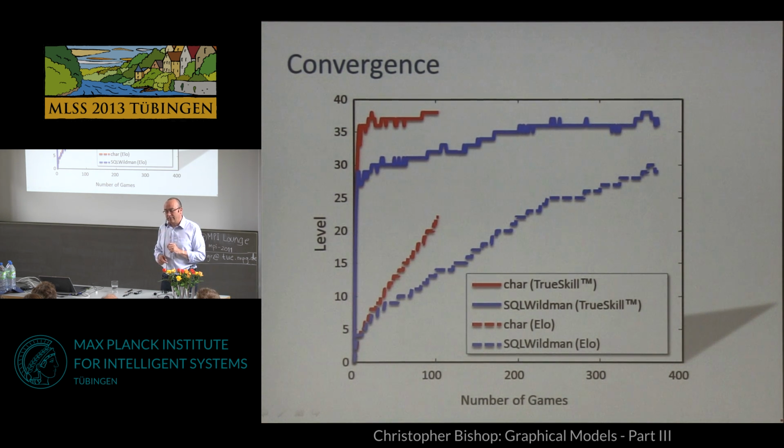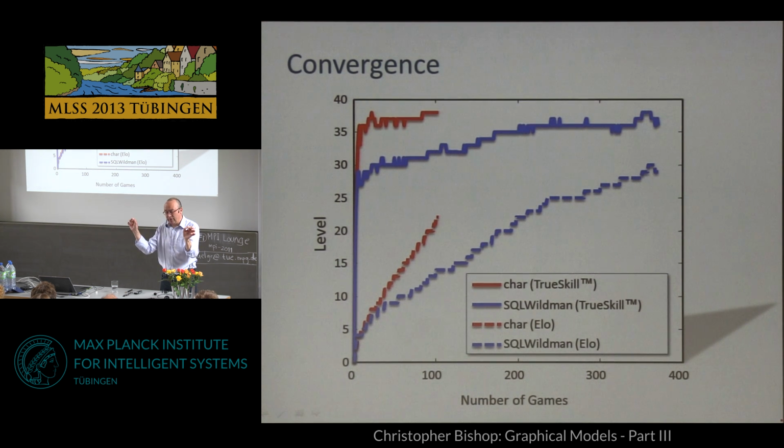Again, you're the winner. Now, I'm 130 plus or minus 1. You've just beaten me. You must be at least 129. That's the intuition, that's what's going on in this algorithm. Because we have the uncertainty in your skill value, the TrueSkill algorithm will in one step increase your skill, roughly speaking, from 120 up to 129, because you've just beaten somebody who's much stronger and whose skill we're very sure of.